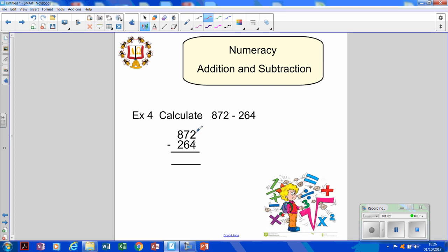So we start and we have 2, we take 4 away from 2. Now that we cannot do, so we go to the next column and we borrow 1, and that 7 becomes a 6, and that 2 then becomes 12. We now can subtract 4 from 12, and 4 from 12 leaves us with 8. In the next column we now have 6, and we want to take away 6, leaves us with 0. And in the hundreds column we have 8, and I want to take away 2, which leaves me with 6. So our answer is 608.